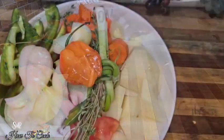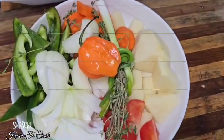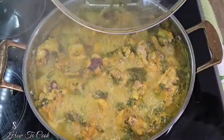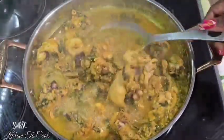Okay, goodies, so when we're done prepping, our veggies look like that. You could always substitute out the bell pepper for another color. Whatever you want to do in your kitchen, you go ahead and do it, okay? All right, so my chicken is ready for the next phase. Now, it should look something like that.